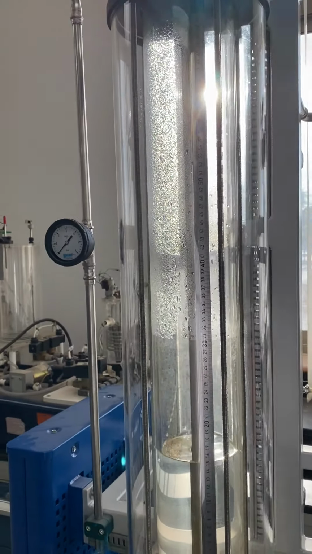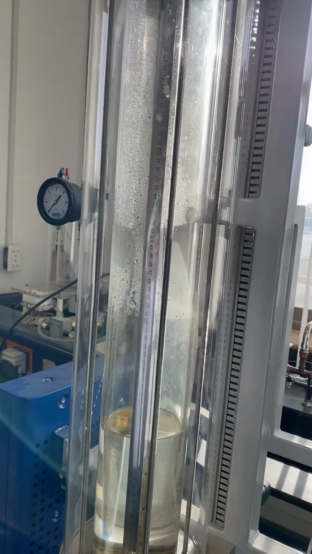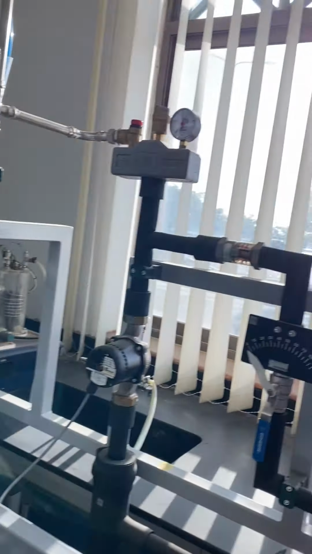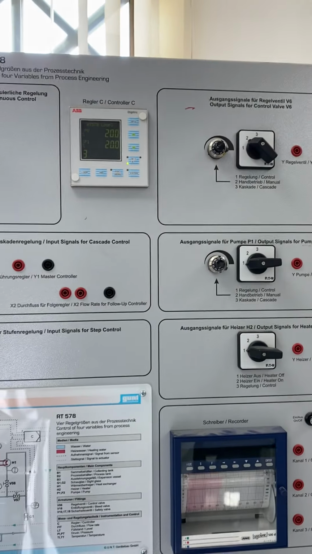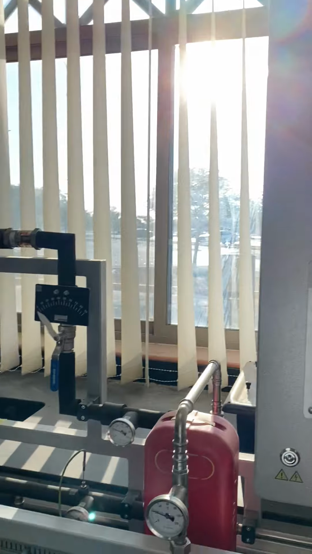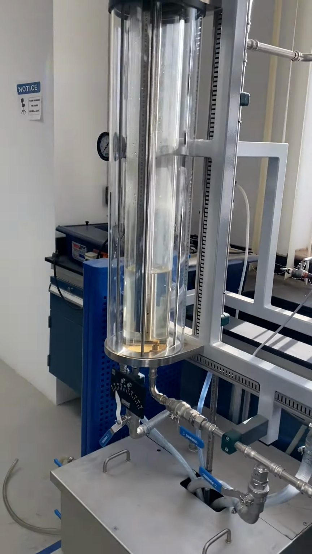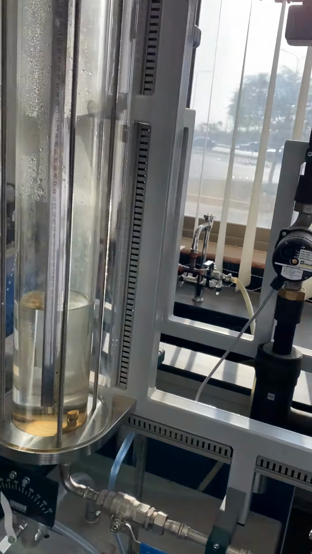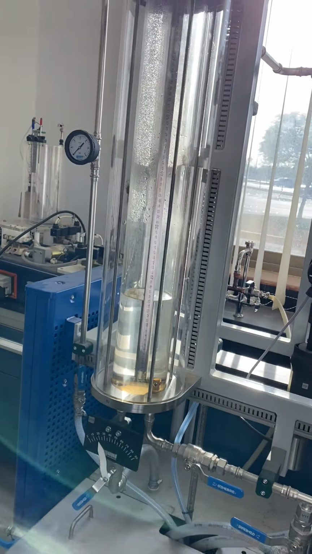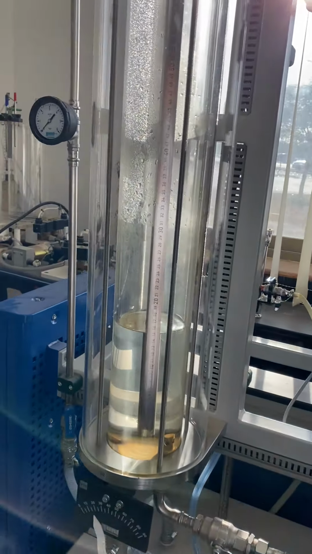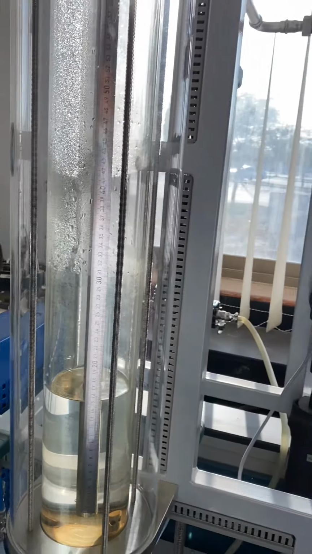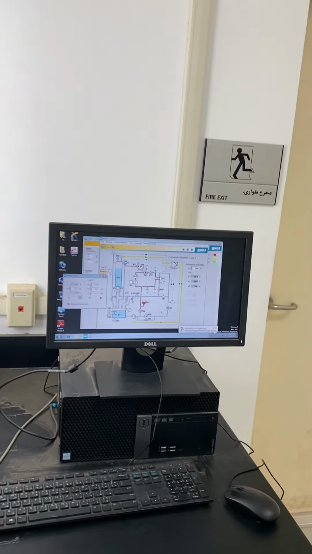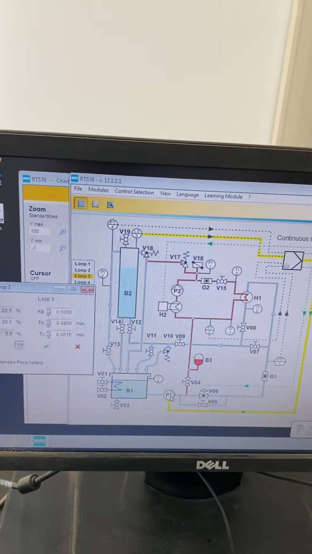But if we want to convert the measured level in centimeters or millimeters to a percentage, we might find that there is a difference between the converted percentage based on the local reading of the ruler and the level sensor measurements shown here, which is 20%.